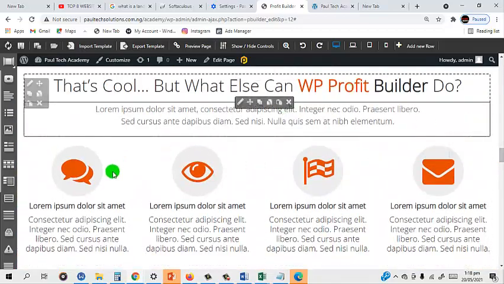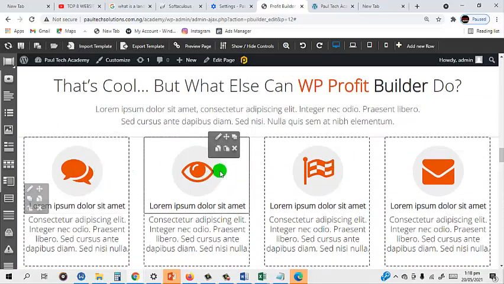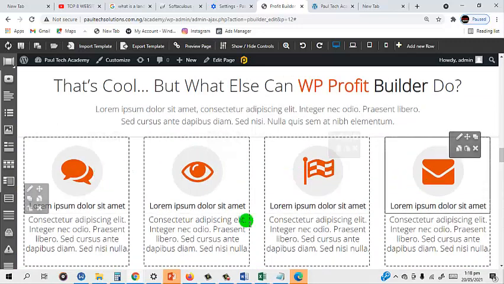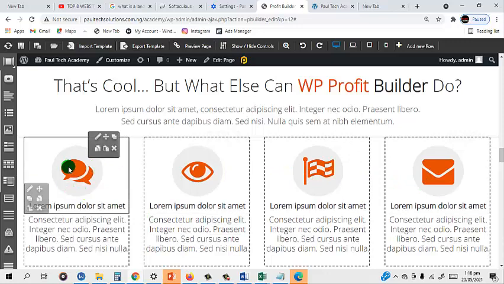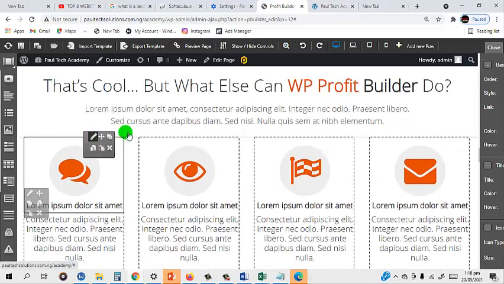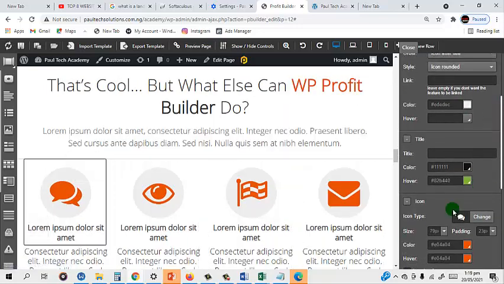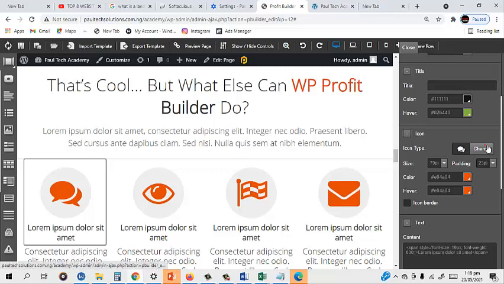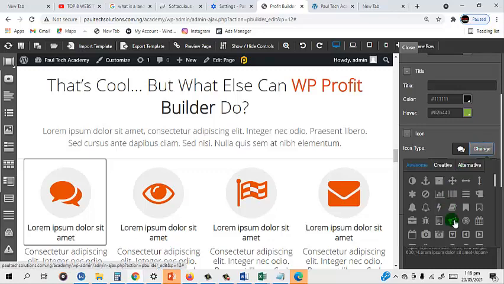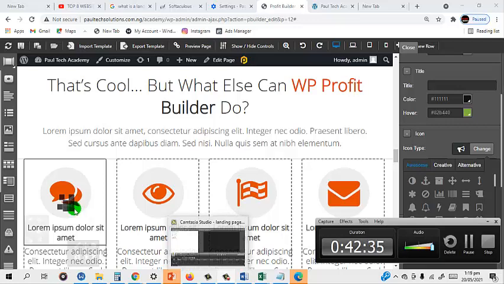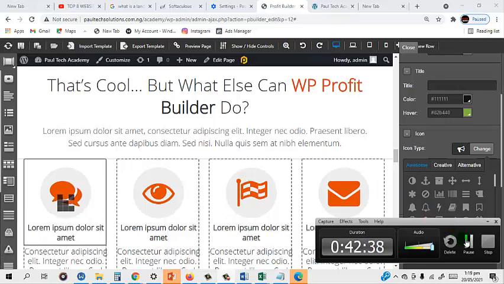Now the next thing I want to show you is how to edit all of these icons. Let's say, for example, you want to use a different icon in this particular place. You can just come over to edit, right here. Then it's going to come up as usual. When it comes up, just scroll down and you can see icon type. You can change the icon. Let's say, for example, you want to change your icon to something like this. You can just change it right now. You can see it's loading right here, and when it's done loading, it's going to save and everything.